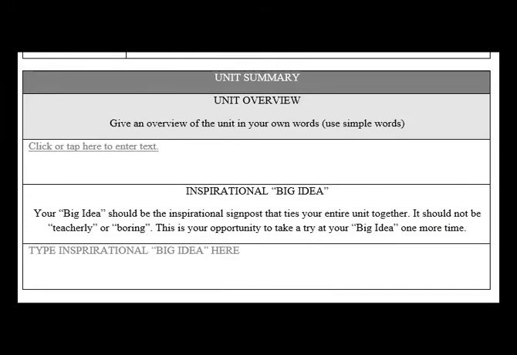So let's move on to the unit summary. This is where you're going to write out the overview of your course. What are your students going to learn? Once you finish that, then let's move on to the inspirational big idea. Your big idea should be the attention grabber and let your students know quickly and succinctly exactly what they're going to get out of the course.